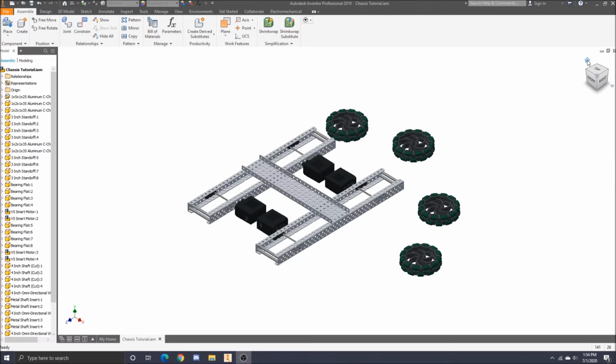If you're familiar with the mate tool, then just pause the video right here and do it for yourself. But here's a warning. I want you to mate it so the wheel still slides on the axle. The reason for this is because we still need to add the spacers, and the spacers are what's going to keep it from moving. So you can now pause the video and try it for yourself.